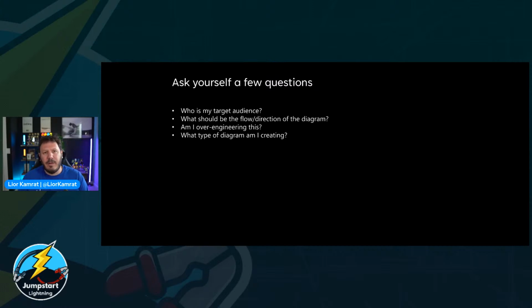Most of the time it's wrong, because when you're over-engineering a diagram and making it super busy, that can be hard to read. Now, some of the diagrams that I created can be considered busy, but you can compensate for that with the storytelling aspect, and we'll talk about some animation techniques and how you should approach this.